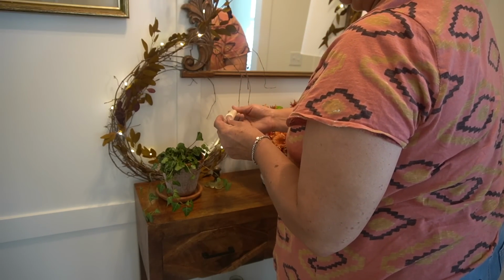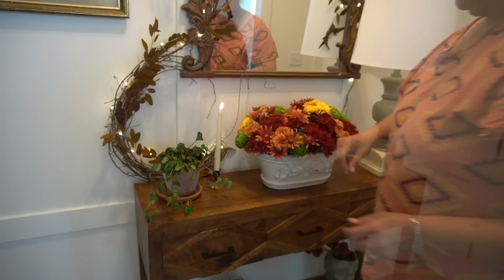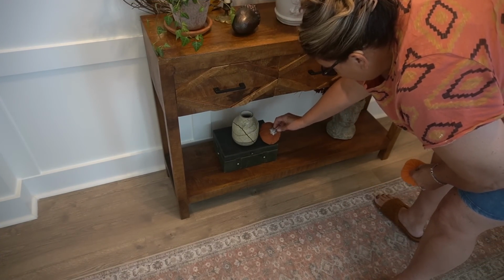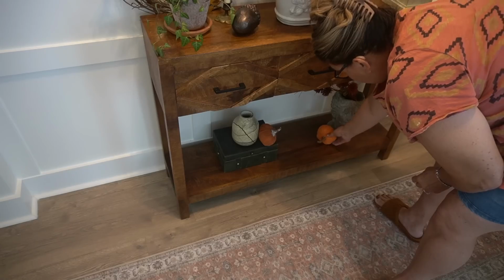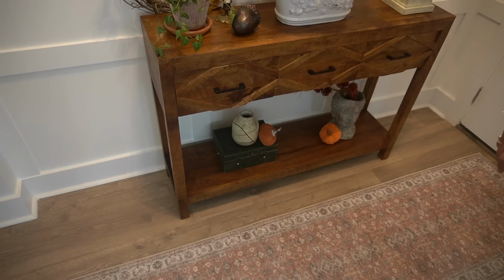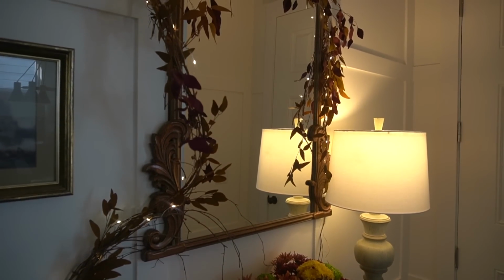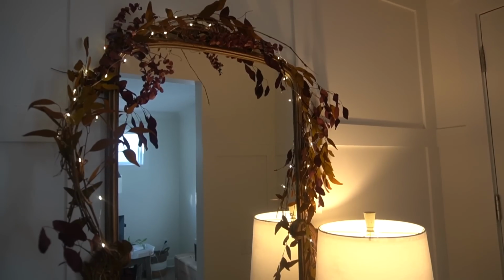My ivy, my English ivy, and my battery operated candle and my vintage candle holder, and then my acorn that I had. And then I had already put these pumpkins, but I dusted a little bit, so I'm putting them back here. They're just two velvet little pumpkins just to add that little harvest touch here. And in the head vase, I have some florals, and there are some faux florals for fall in there, and it just all came together.